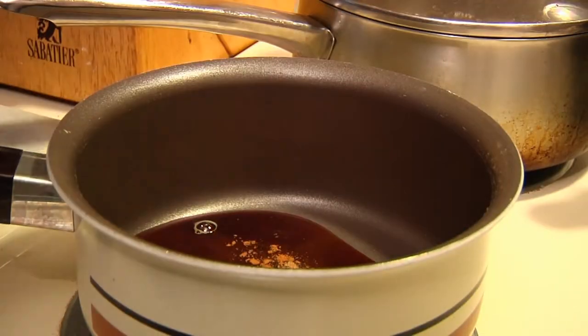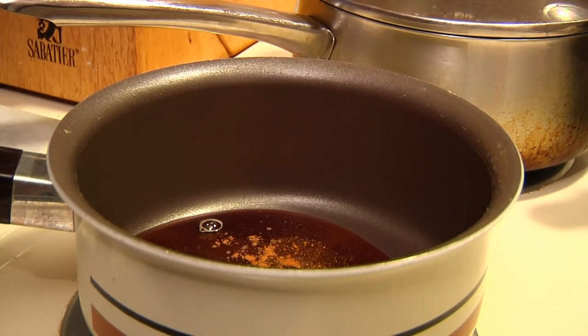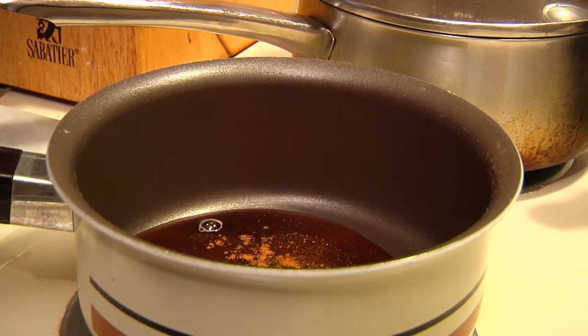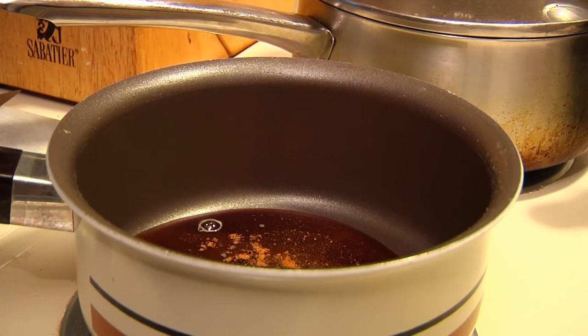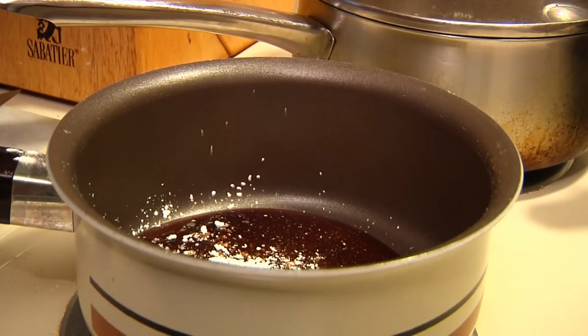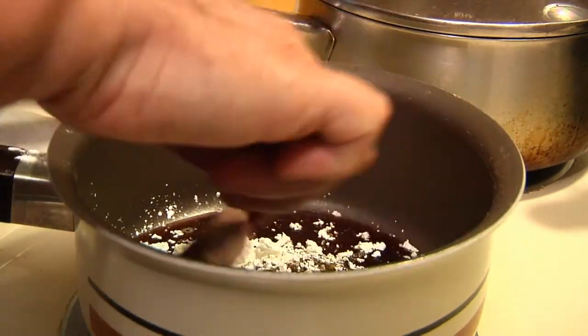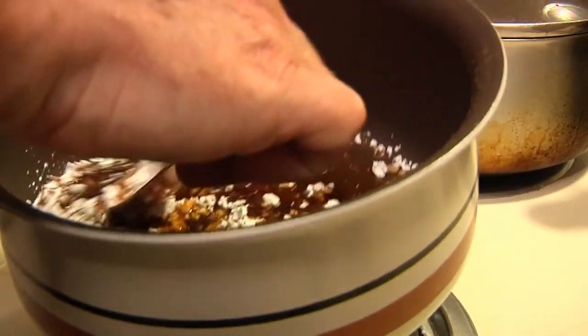And we're going to add a pinch, and I mean a pinch, of cayenne, because if you make it too much cayenne, you're going to not only have the general, you're going to have warfare going on. And then last but not least, we want about a tablespoon of our cornstarch.